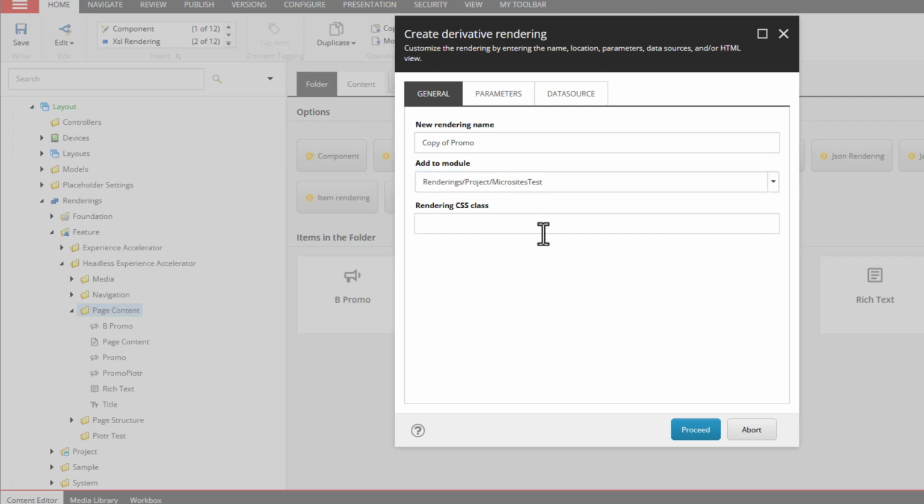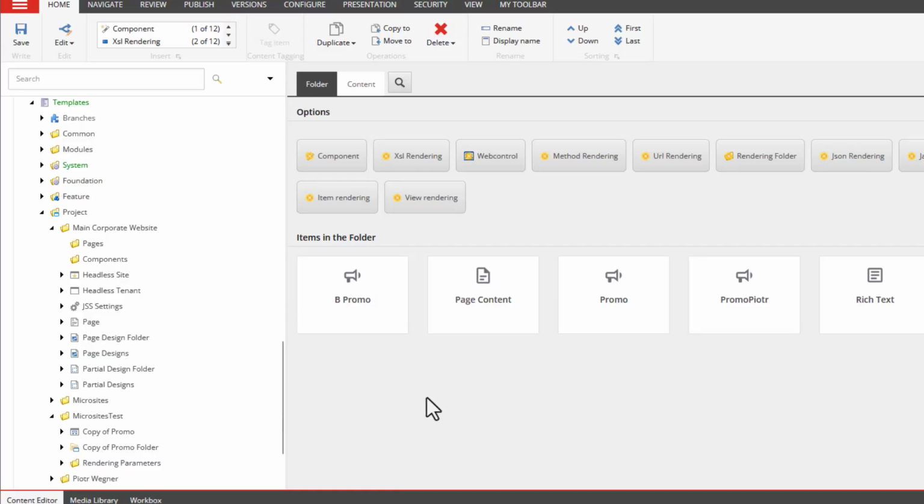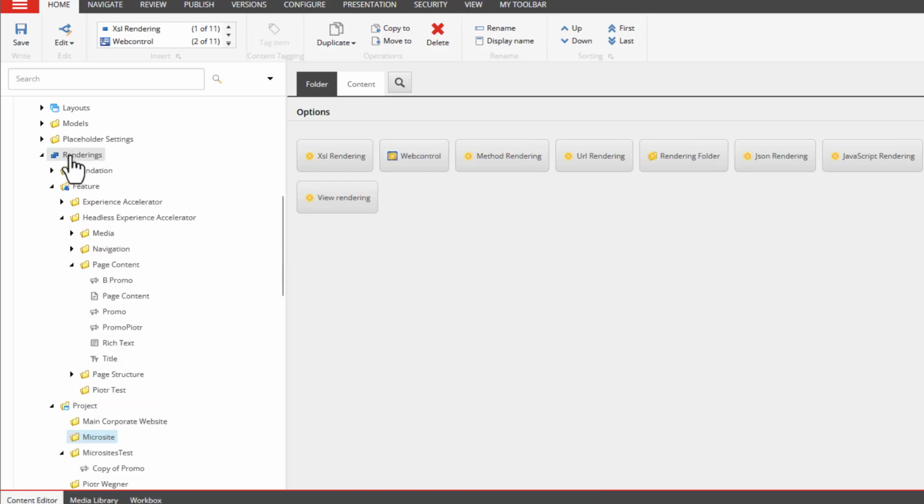So I've selected renderings project microsites test, and if I click proceed, it's now done, and I can find all the templates for my rendering under templates project microsite test, and this is the copy of the promo component with folder and rendering parameters templates. And my rendering is under renderings project microsites template, and this is the copy of the promo rendering.